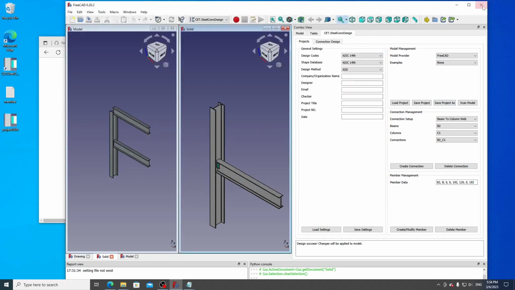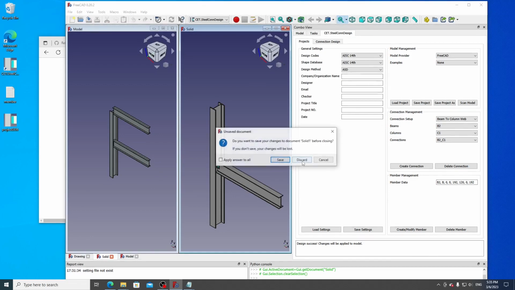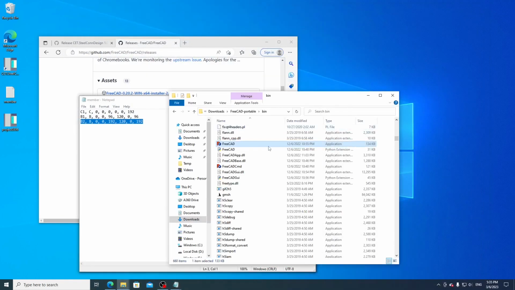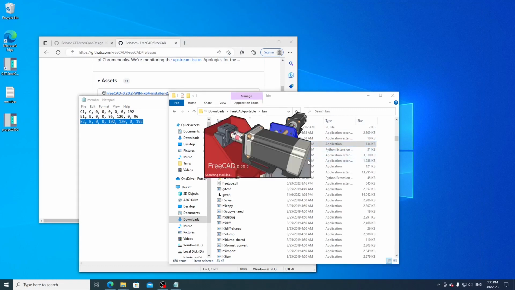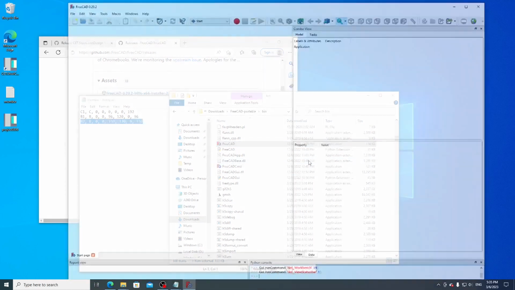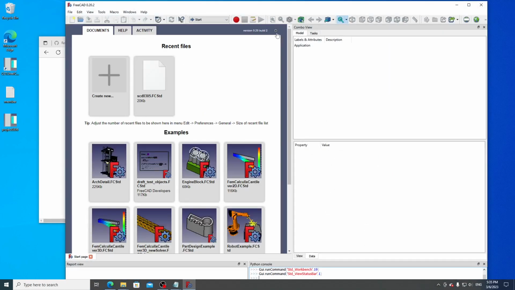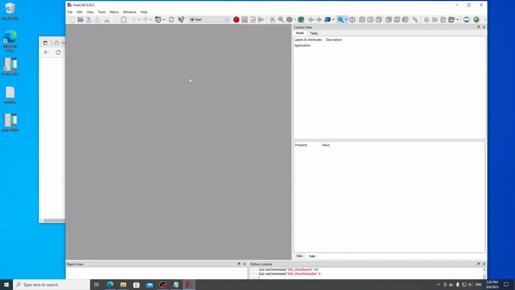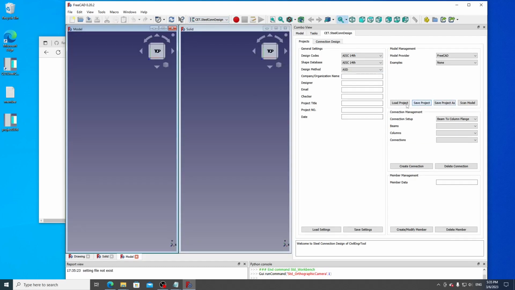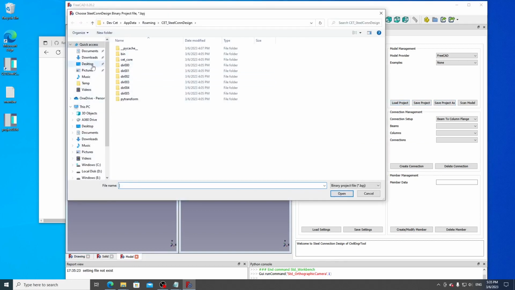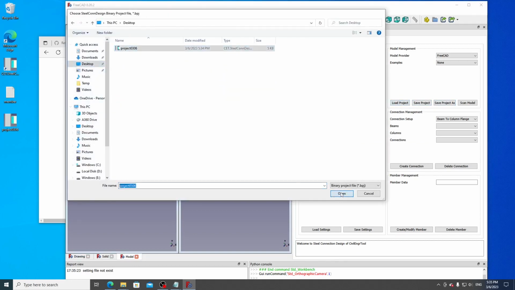Now we close FreeCAD and open it again. Once CET.SteelConnDesign is prepared, we can easily access the previously saved members and connections from the Project 0306 file by clicking on the Load Project button within the CET.SteelConnDesign interface.